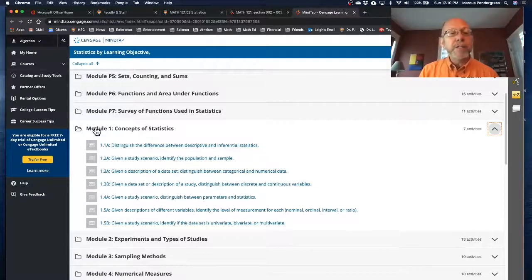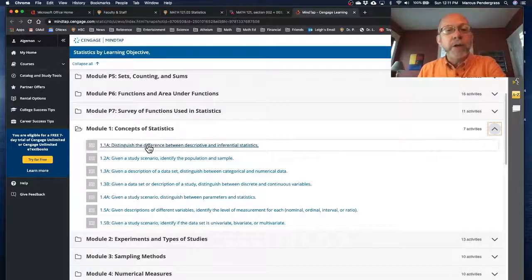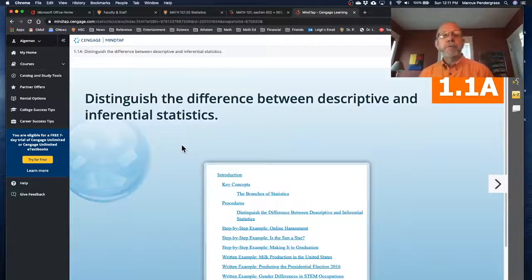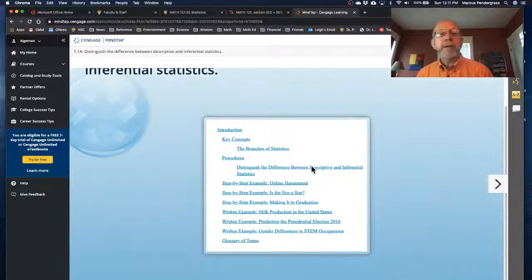The module itself is a larger collection of sub-modules, and each sub-module is a pretty small, but cohesive, chunk of the material in the module. So for instance, if we click on 1.1a, descriptive and inferential statistics, it opens up to a table of contents page that shows you the basic content of the module.